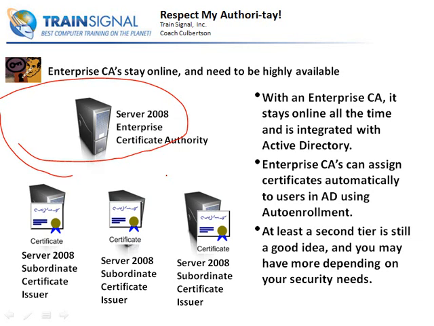You might even have 2 or 3 tiers of certificate issuing servers. And by the way, a subordinate issuing server is still using Active Directory certificate services. It's just not generating root certificates. You might hear them called intermediates, or several different things, but you might have other certificate servers in subordinate positions doing a lot of the legwork in handing stuff out and also verifying whether or not a certificate is valid.